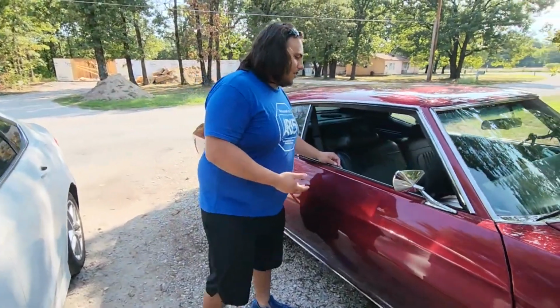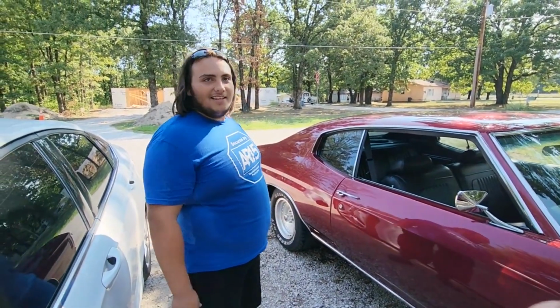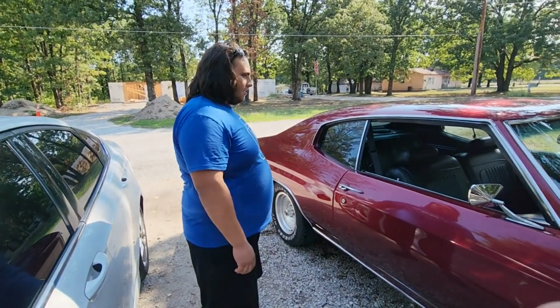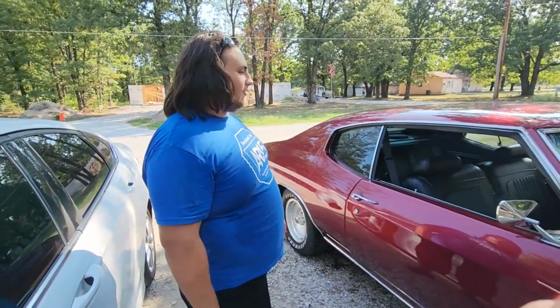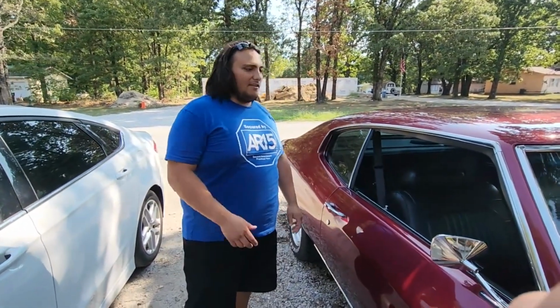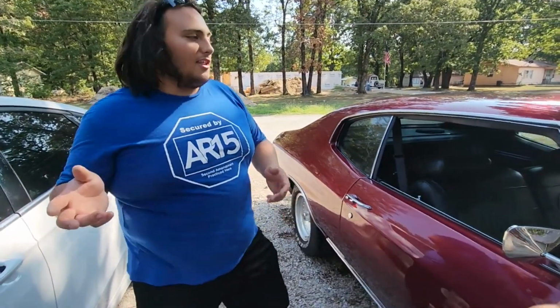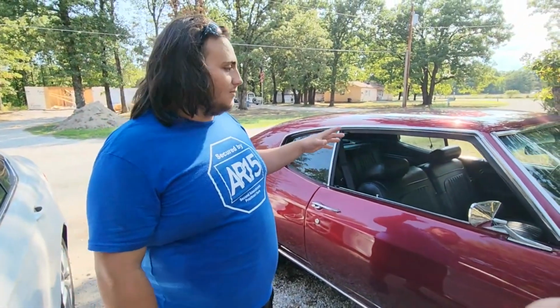Obviously, you get no airbags, like I said, no cruise control. You don't get any power seats, ventilated, or heated seats. You don't get any of that. You can't remote start them, so you can't roll down the windows with your key fob. So all of that, you have to think about. Are you really going to want to walk back to your car to do whatever you need to do? Because everything has to be done manually.